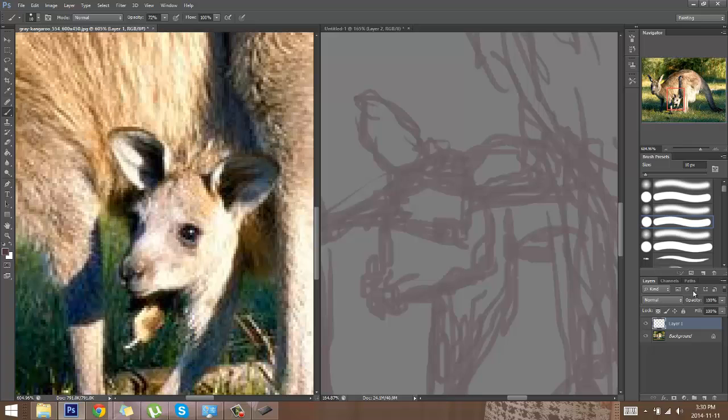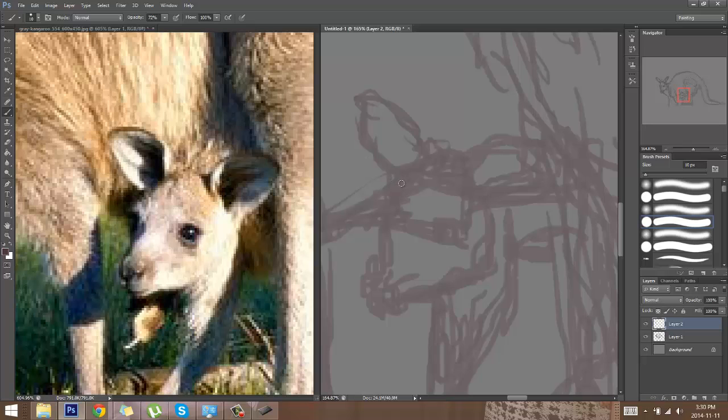But yeah. As you can see, this may be a little tricky to do because my reference photo is not the greatest. It's not too clear. And to be honest, I probably should have got into a smaller brush with my initial sketch, so I laid it out better. But we'll see what we can do. I think I'm going to start with the eye first, so I can see where to place the rest.